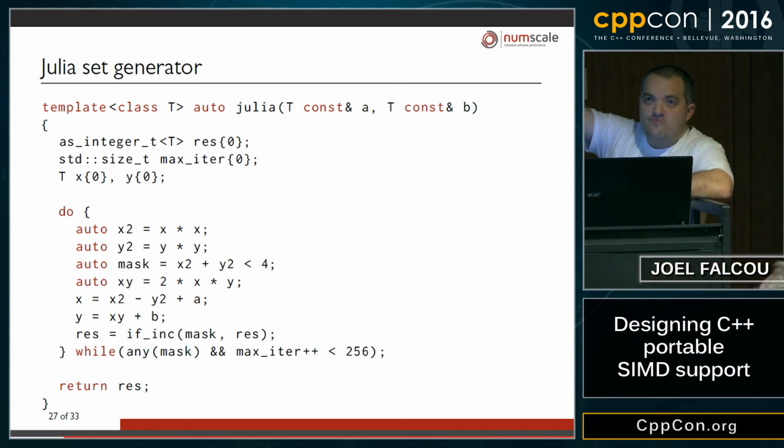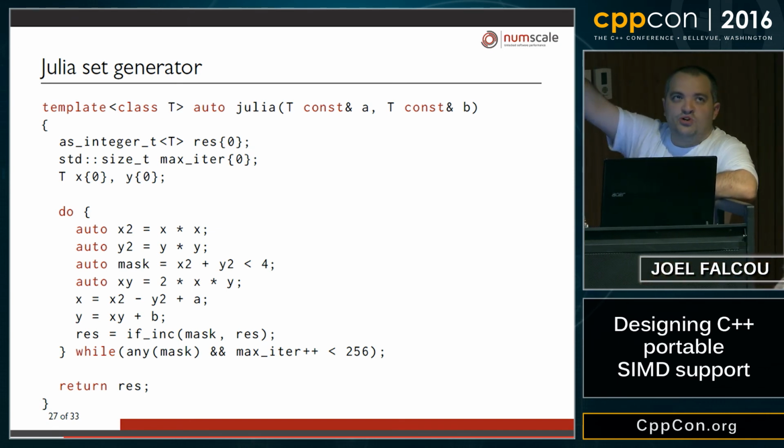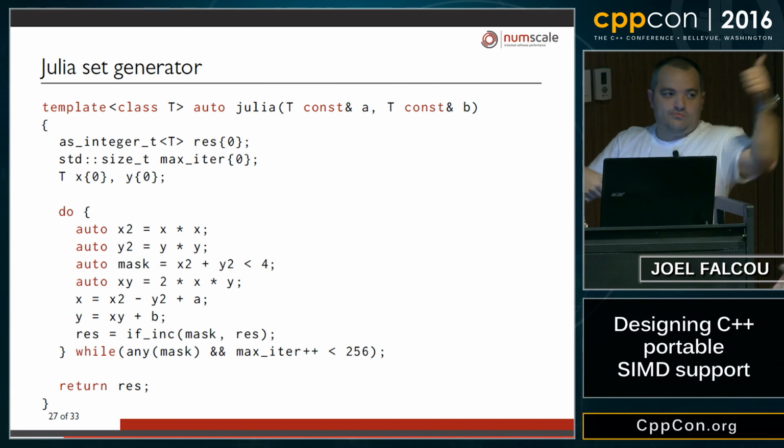Funny thing, every Boost.SIMD function also works on scalar, so you can actually take this very template function and call it on scalar too, and you have the scalar version over that.